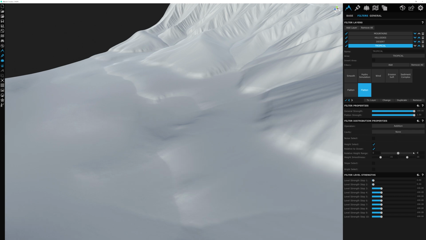So that the low and high point of this blended effect is right at the ocean level. And then we can change the height smoothness to have a little bit more subtlety. So for the low smoothness here, let's set this from 15 to 5. And then we're just going to keep the high number here as 15.